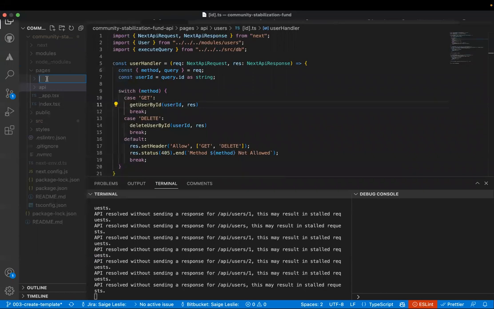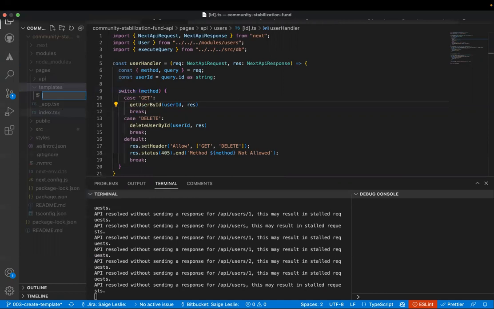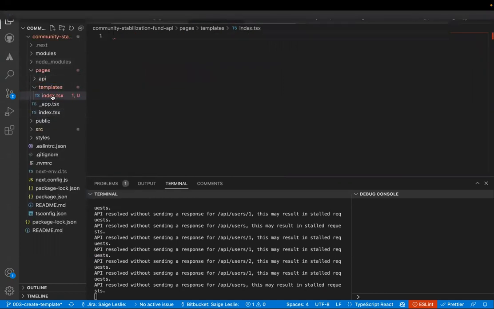This page for our users is going to allow them to see the templates, so we're going to call this folder templates. And then I'm going to create a new file called index.tsx. Index is the default of a folder.